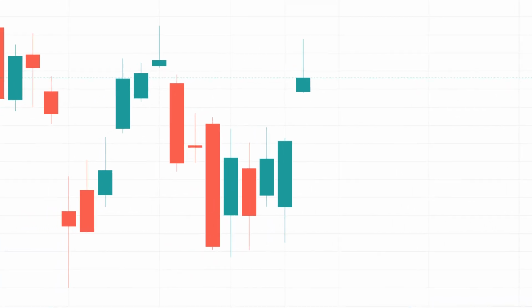It's right in front of us. Check that out. This is the 7th of October. What did this just do? Well, it shot up and it gave us another shooting star. So let's see if this shooting star confirms.